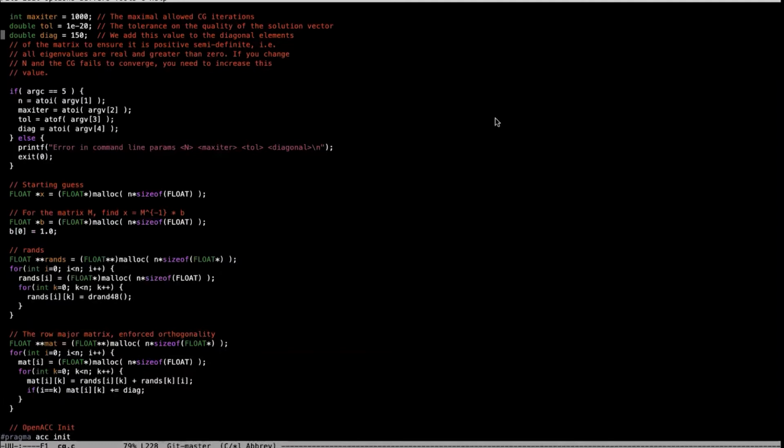The diagonal is just something that we add to the problem matrix. So I make a problem matrix, so you can see what's going on here now. We've got a bit of fancy stuff, a little bit of starting and creating some memory. Then I create a boatload of random numbers. And then I populate a matrix with those random numbers. But look at how I'm doing it. I'm taking a random number in ik, and then I'm adding ki to it. And then along the matrix diagonal, I'm adding a really large number.